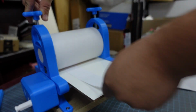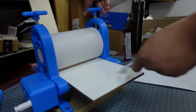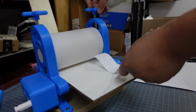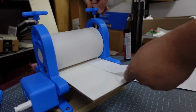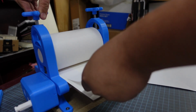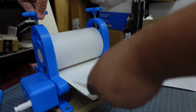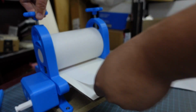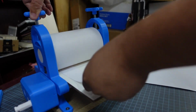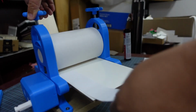I'm going to back off the pressure little by little until it can slide underneath both sides. And then I'm going to tune it little by little. I'm trying to find the bare minimum height where I can slide the paper underneath, but it's not too high. And so I'm just going to open it up tiny bit by tiny bit until it slides through. And on the other side, I'm going to close it tiny bit by tiny bit until it can just barely pass through. And so I'm looking for the bare minimum gap on both sides to where the paper can slide through.